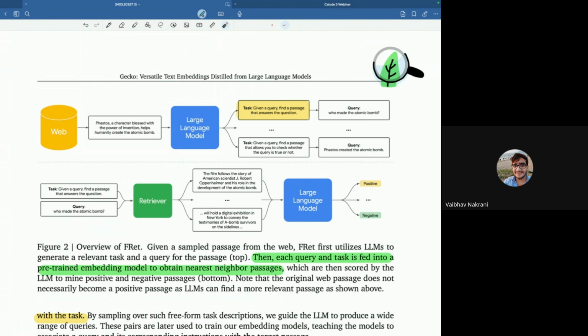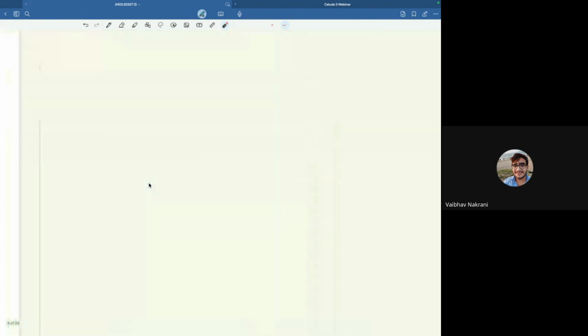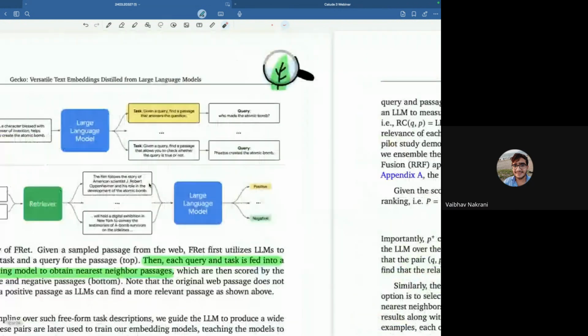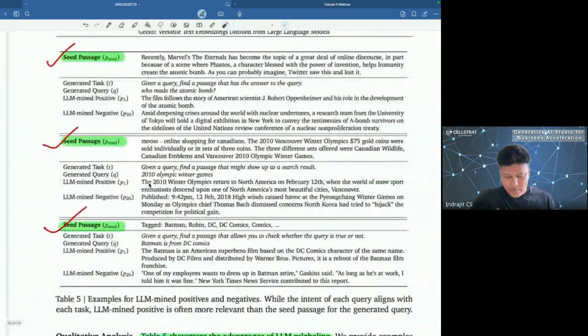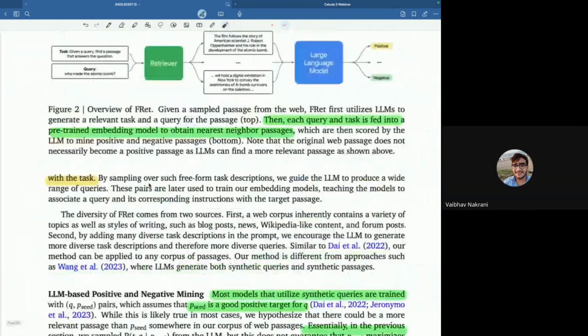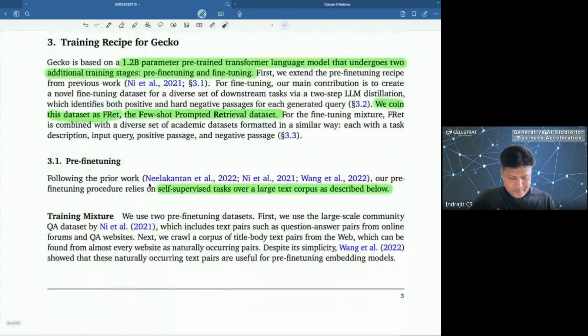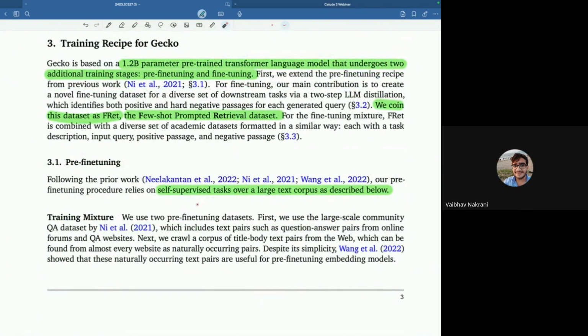Can you go back to the self-supervised part where they do the pre-training of the model? You mean this part? No, not this one. Pre-training. Okay, I think the training script where we were talking about, right? Yes, the pre-training part. One second, I'm going there. Okay. So the pre-training task, I'm not getting what the objective is here. It's not masked language modeling, it's not next token prediction. So what do they do? How is it self-supervised in the context of cosine similarity?